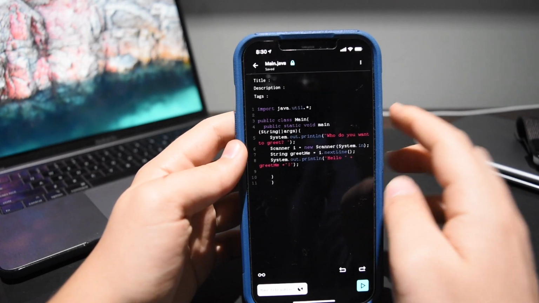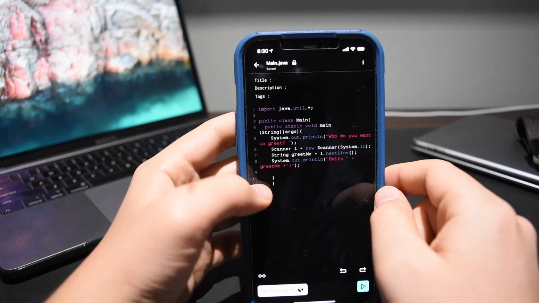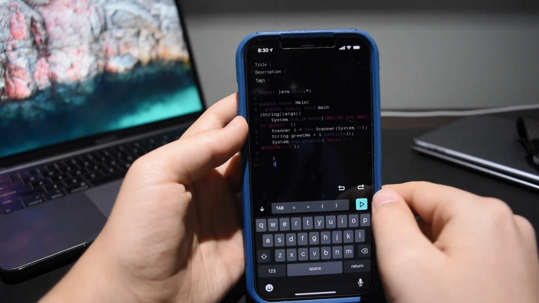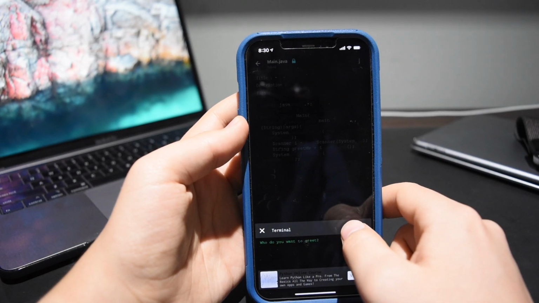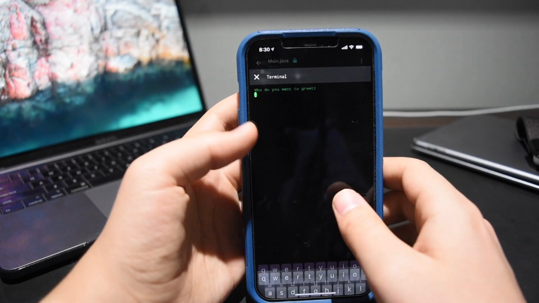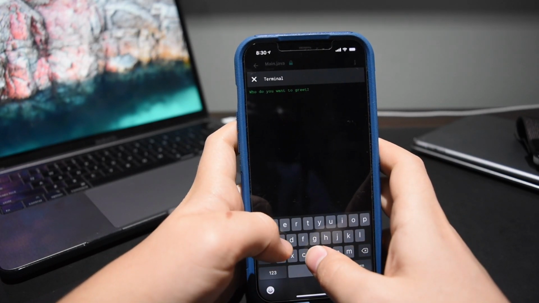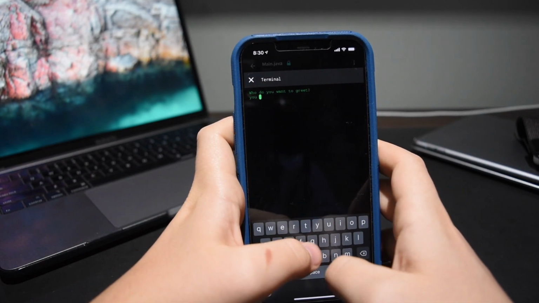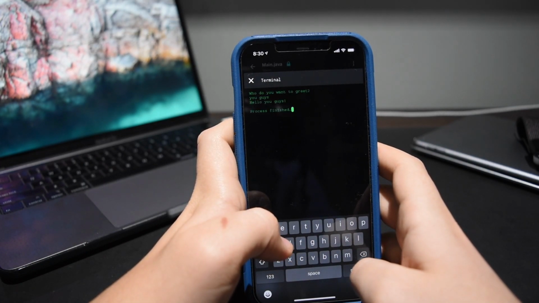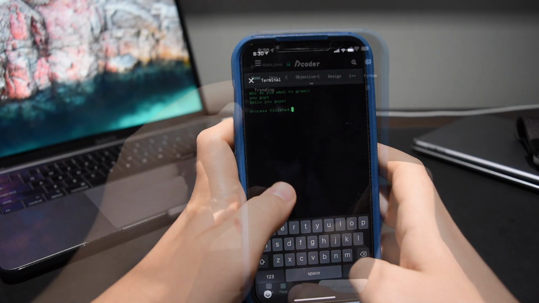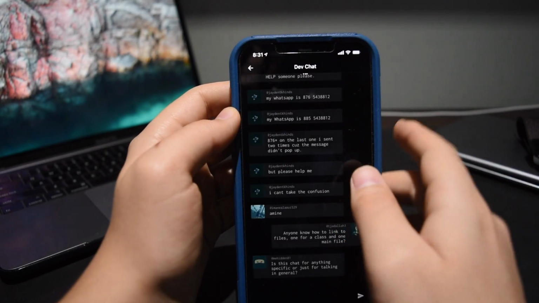And Decoder includes support for lots of code libraries, which you can easily access to make your coding a lot easier. Code libraries are essentially just pre-written code that you can access with your own code to achieve better functions, such as telling you how many letters are in, for example, a word. And it also includes an awesome interactive terminal that you can type in and see your output as it runs. You can also visit the feed to test out other people's programs and visit the dev chat to get help with your programming.